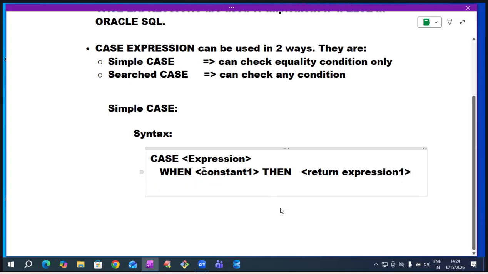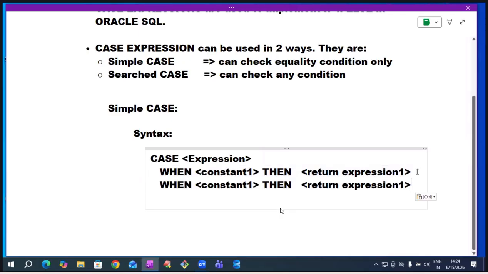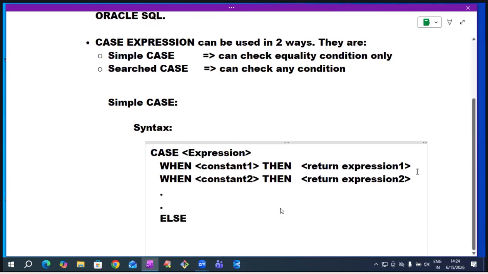Like this, you can write any number of WHEN THENs, there is no limit. Finally, we write ELSE with a return expression.